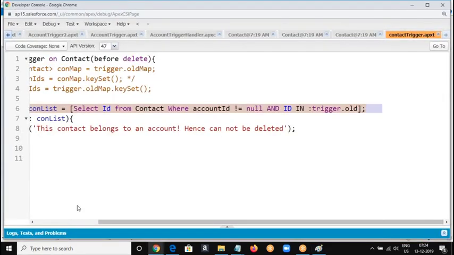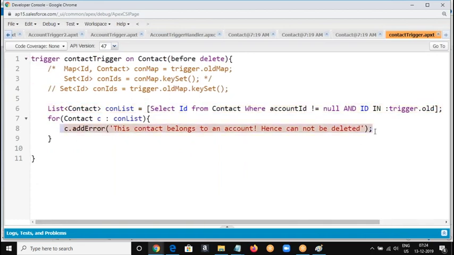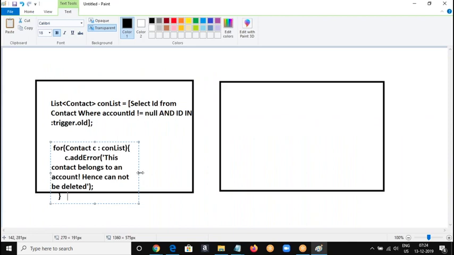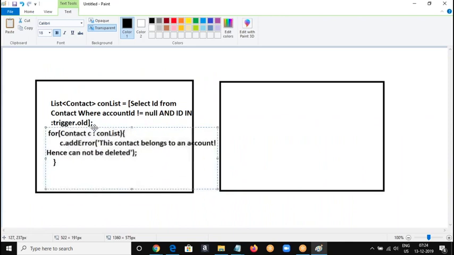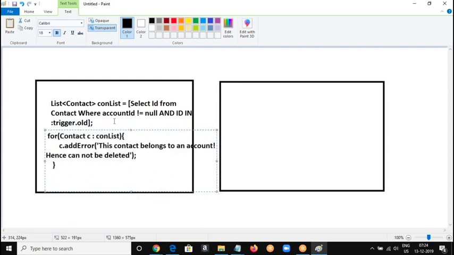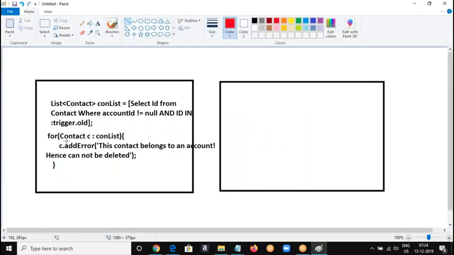So I cannot use the addError method on the local variable, which is not allowed. The addError method cannot be used against your local variable. This is not allowed because we are using a local variable, and for that instance we are trying to add the error, which is not acceptable.